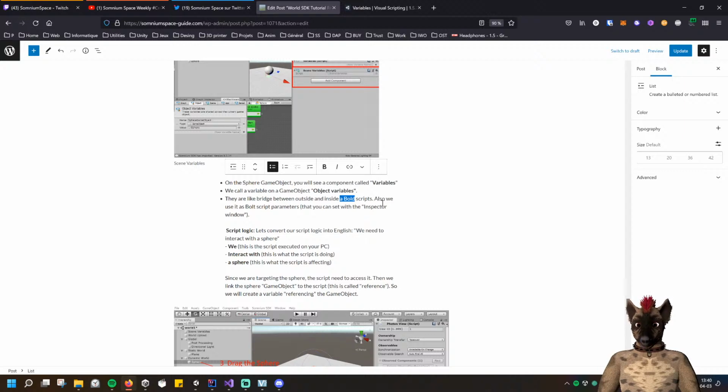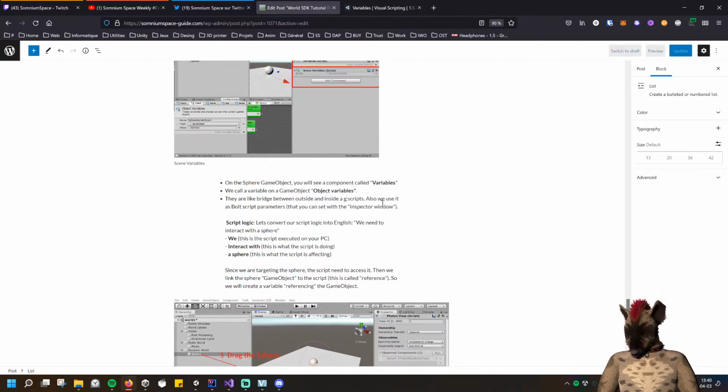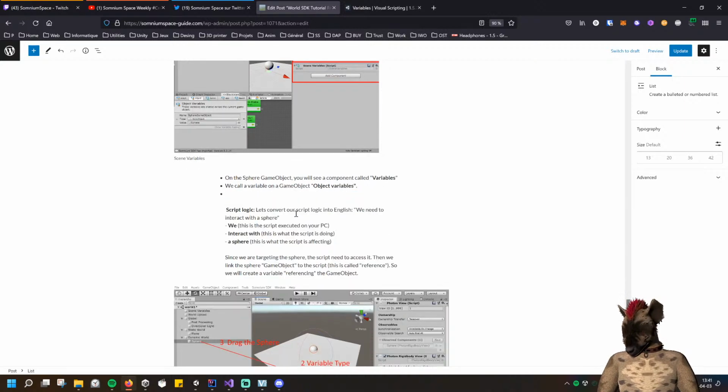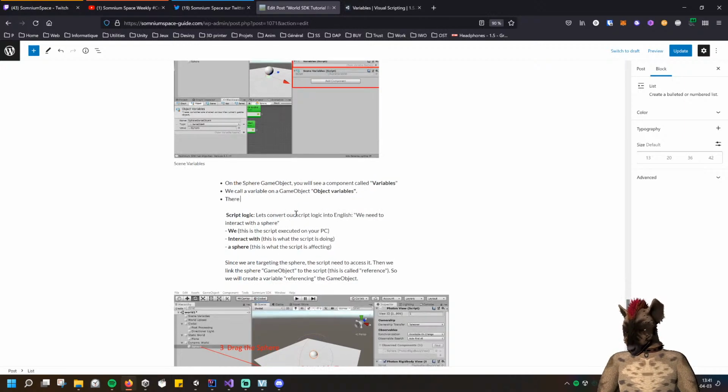Bridge between the outside and inside of a game object script. So we use it as bold script parameters. That's wrong. There's two menus.